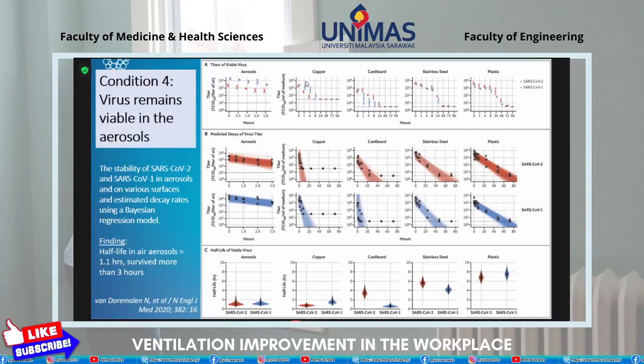If you have droplets on the surface of copper, it can go up to around 8 hours. Cardboard can last for up to 24 hours, stainless steel up to 24 hours, and plastic up to 48 to 72 hours. Okay, so these are the evidence showing that this SARS-CoV-2 virus remains viable on surfaces for a certain period of time.